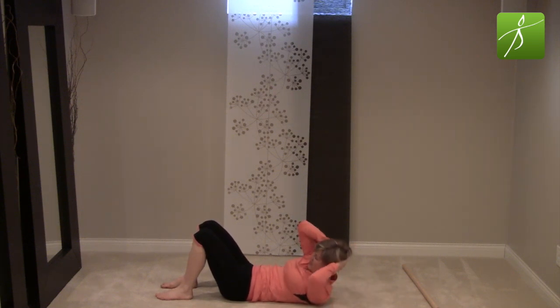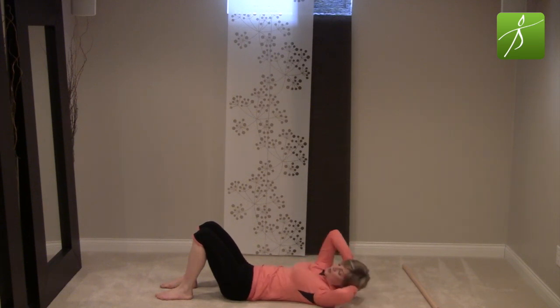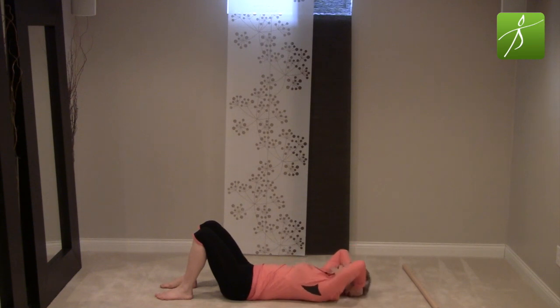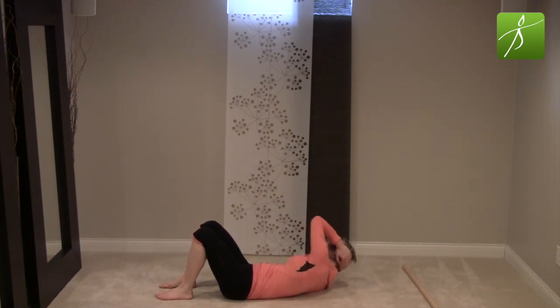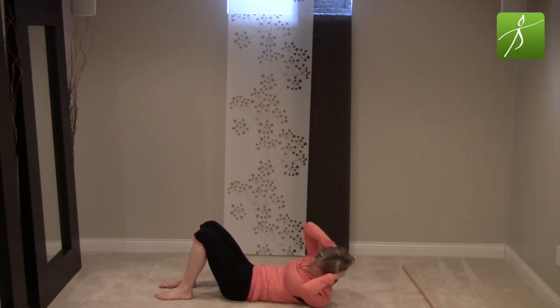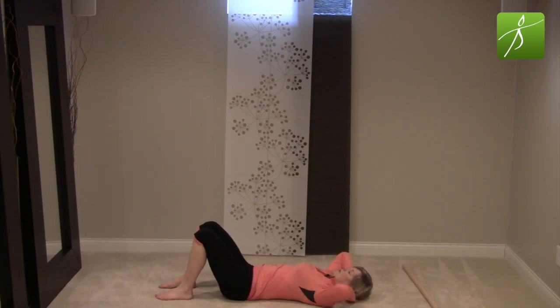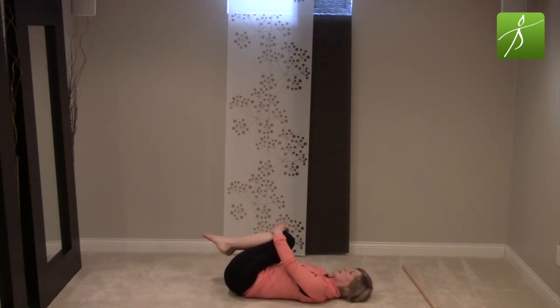Roll to the left. Pass through center with the curl to the right shoulder blade and down. 3 more times. Can you just draw a circle with the crown of your head with your curl? Let's do 2 more. Breathe. Your pelvis stays still. The legs stay still. 1 more time before we get super dizzy. And you rest down. Go ahead and hug your knees into your chest and just roll from side to side.